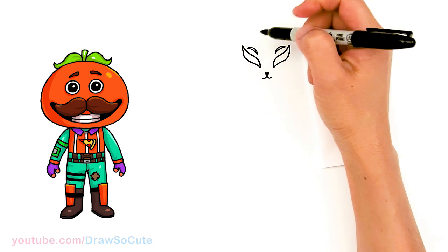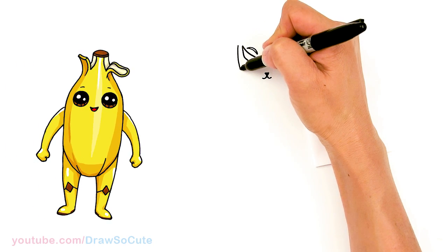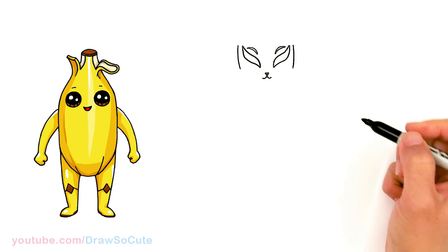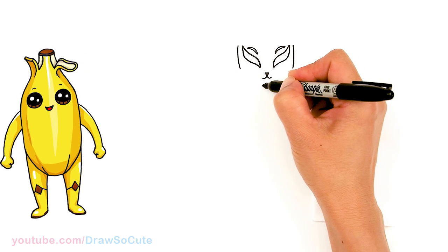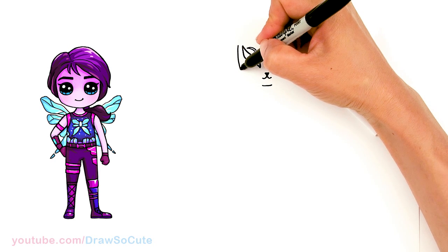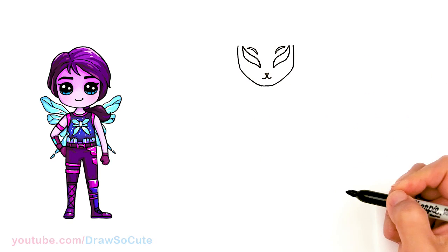Then let's start to draw the side of the mask. I'm going to come where I started with the eye, about right here, come out a little bit, and start to draw a curve that comes down. Same thing over here where we started with the eye. The mouth is right here, so I'm going to come about right here — not too far down — and just draw a slight line so that I know where to end my mask, and now go ahead and connect it. Same thing over here, makes it a little bit easier to see.